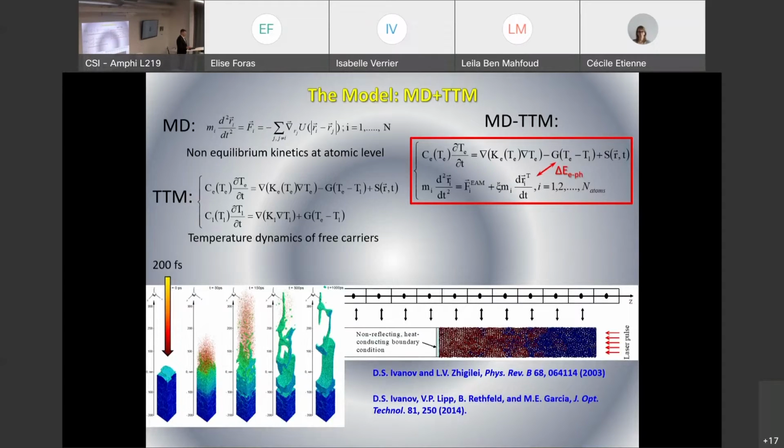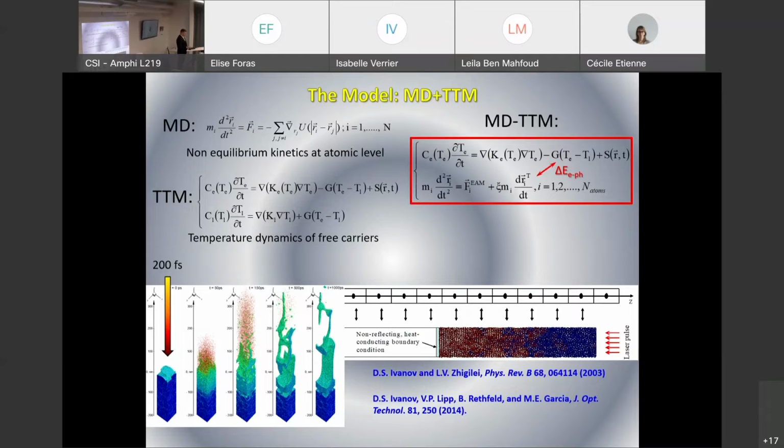So therefore, the electrons are described in continuum. We divide our space into a number of cells. Each cell corresponds to exactly the same volume in the molecular dynamics domain, and each cell has its own temperature, and then we accumulate the energy coming from hot electrons and redistribute this energy among the atoms allocated in the same volume. So that's how it works in a simple representation, and with this atomistic-continuum combined approach, we can finally study ultra-short laser interactions with metals.